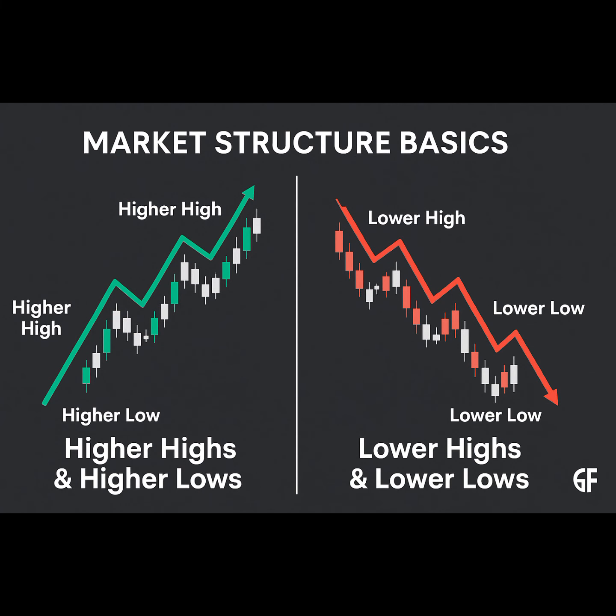Before we define break of structure and change of character, you need to understand basic market structure. The market moves in waves, not randomly. In an uptrend, we form higher highs (HH) and higher lows (HL). In a downtrend, we form lower lows (LL) and lower highs (LH). HH and HL are bullish structure; LL and LH are bearish structure. Structure gives us context. Are buyers in control? Are sellers dominating? If you misread structure, you're trading blind.